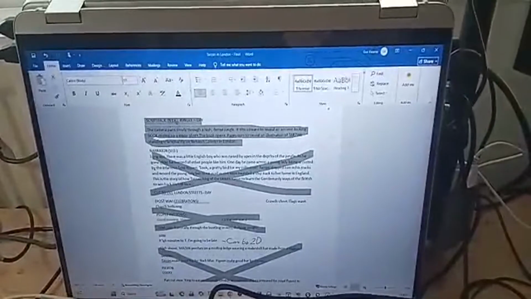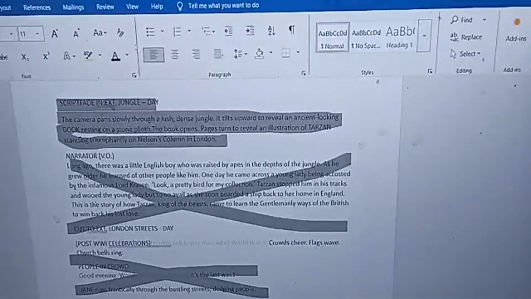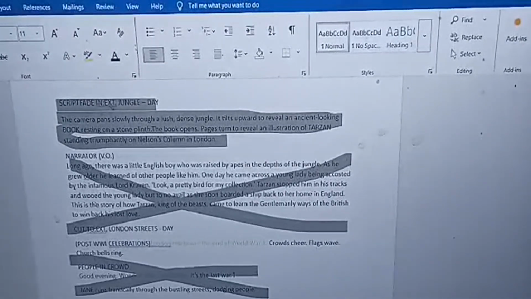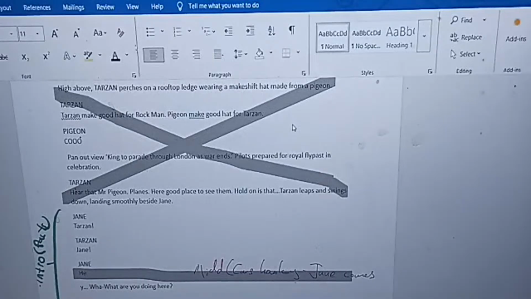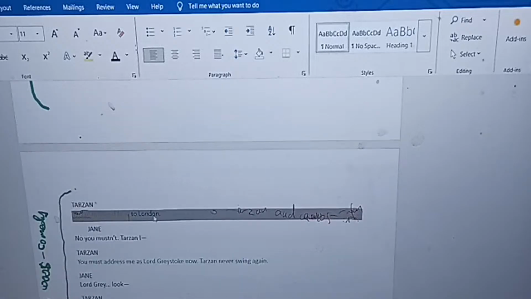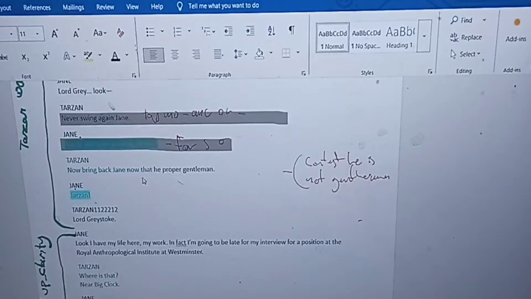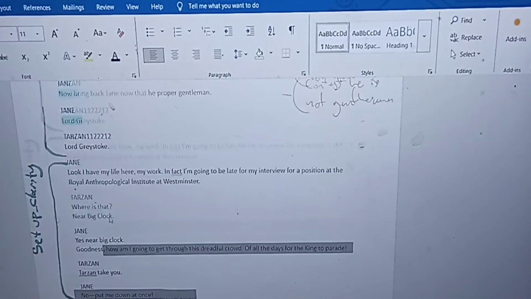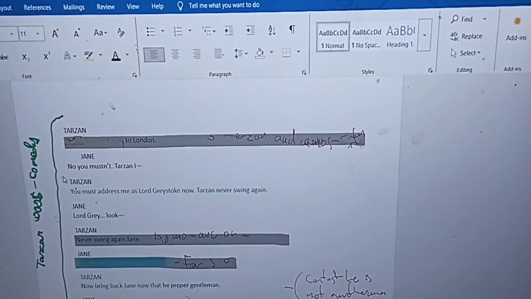And now you can see pan over to the script. Is that panning? Is that working? Hello. So this is the script for our Tarzan film. These are the bits I've already done. There we go. So these are the bits you can already see on my Instagram and my YouTube, those X bits. And Tarzan meets Jane in this scene. We need to animate this bit. The darkened out bits we've already done. That bit we've already done. So yeah, there's our script, and I just had little notes as well to the side. And I've also got, obviously, my workstation just over there.